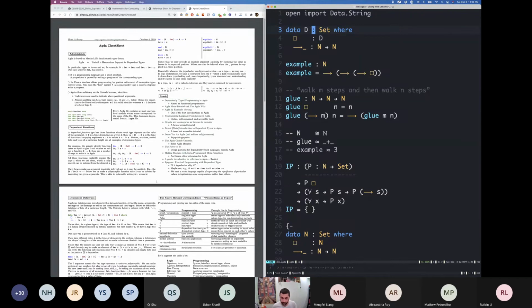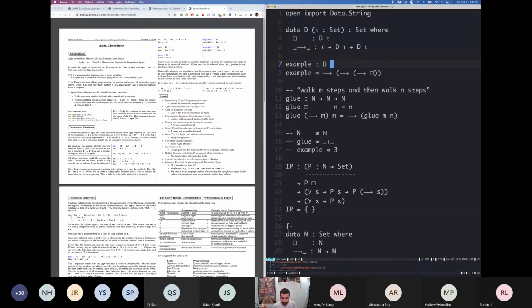So this is now going to, I want some data type tau, and this is of type tau. And now give me a tau, and then you can take another step with some directions, and that will produce a step with some directions. So we'll say like this. So what will our example look like now? Let's make a D of string.